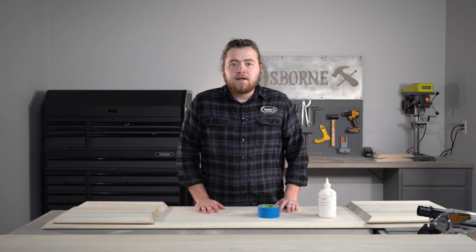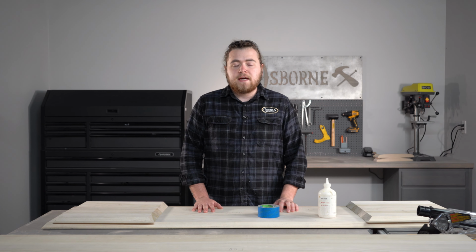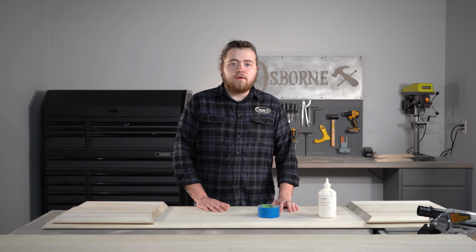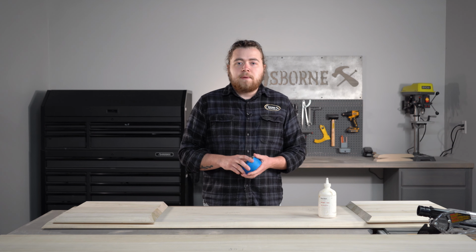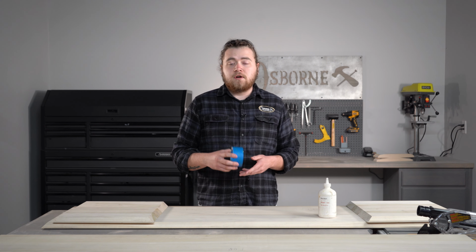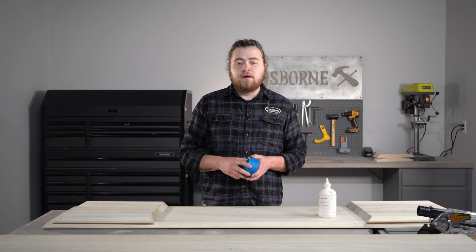Since we're not going to be adding dados for our shelves and instead we're going to be kind of floating them, we're going to go ahead and glue up our overall box. So we're going to have to do this in pieces since it's so big. Or we're going to use the painter's tape method that we've used in other videos. You saw that in the floating nightstand and the walnut watch box.